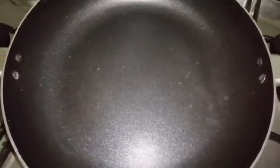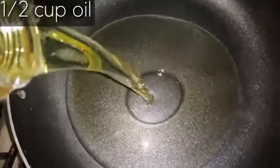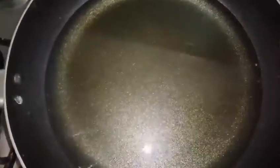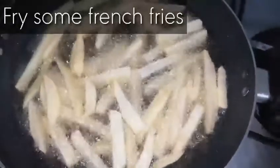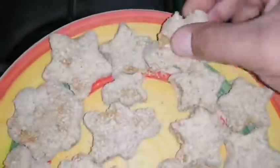So now we will take a deep frying pan, and in that we will add half cup oil. In that we will be frying some French fries. So now I have added the French fries and we'll fry them. You can see the color is changing. We'll take them out and now we'll fry the chicken nuggets.